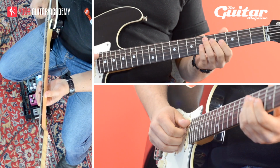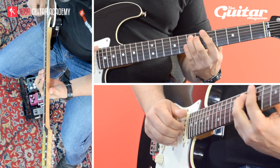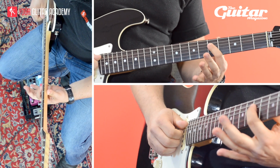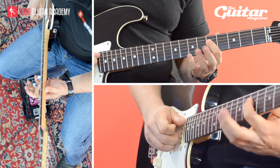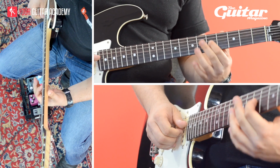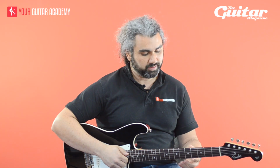Okay, and those notes are, start on the 5th fret of the A string and slide up to the 7th, it's a quick slide, and then you're up to the 5th on the D string, hammer onto the 7 on the D, and then up to the 5th fret on the G string. Okay, so I'll put that all together.